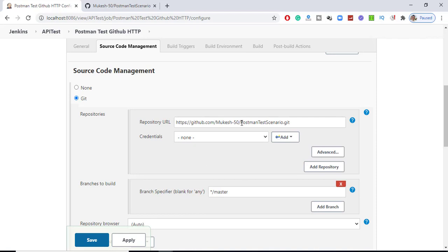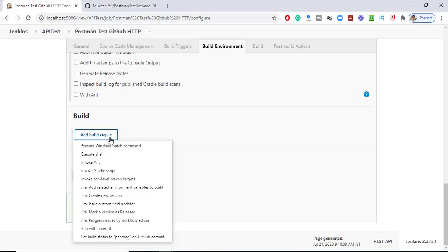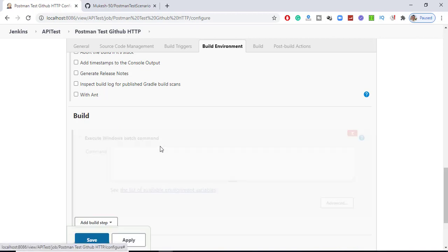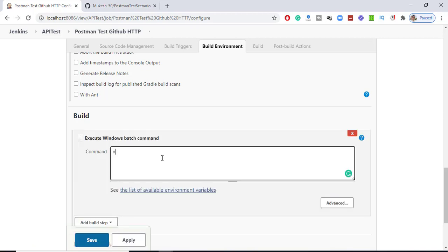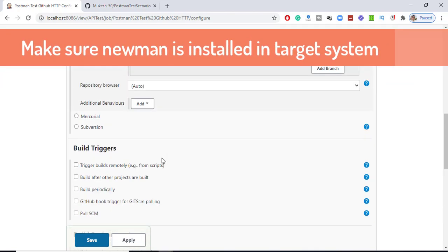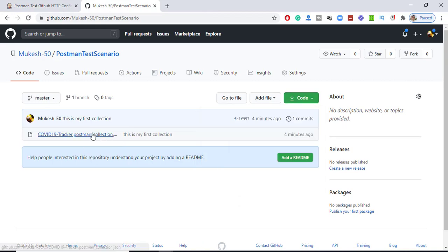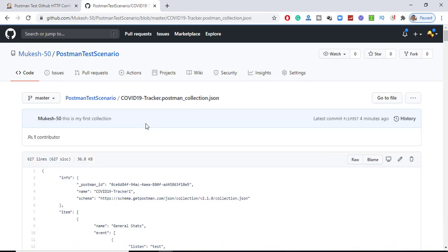So it is going to clone this particular repository, and the moment I come down here and say Windows batch command, I will say newman run, and by default we will get this collection in my current working directory, where this particular repository will be cloned.